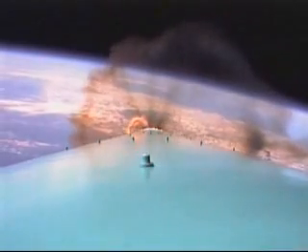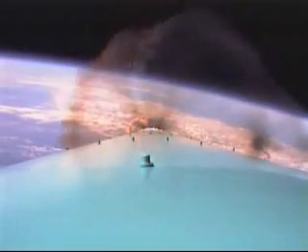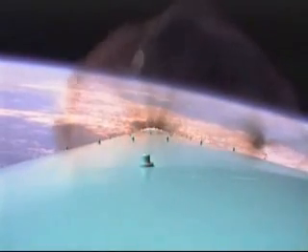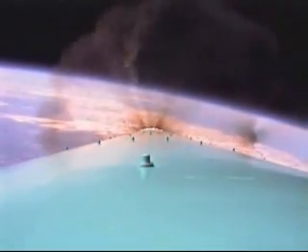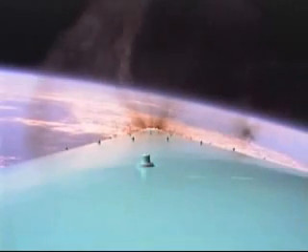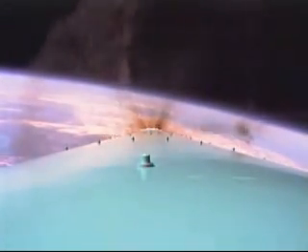148 seconds into the mission. First stage system continues to look good. We have reset the E-lux. Lock tank pressure — the pressure is slowly increasing as designed. We'll continue to climb out through the center of the range track. We are now at an altitude of 40 nautical miles, with a downrange distance of 136 nautical miles and a velocity of 7,200 miles per hour.